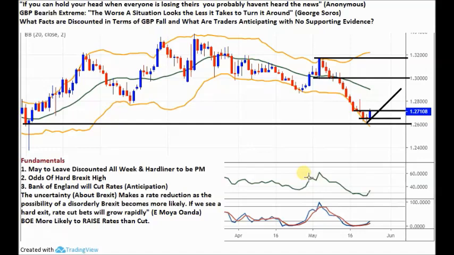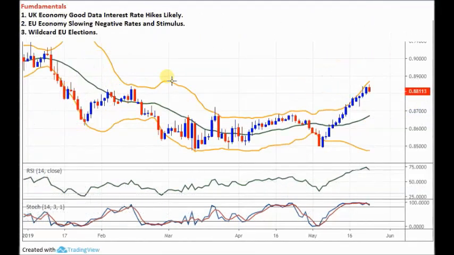Now, in relation to the British pound, I do like it on the USD, but my bigger exposure is in the crosses, okay? And we're going to go and look at them now. So we look at Euro GBP and then GBP CAD. Let's go and take a look at the next chart of Euro GBP daily. And now, in terms of what's happening with traders and anticipation in the British pound, that obviously applies in the crosses as well. Pound has just generally been soft across the board.